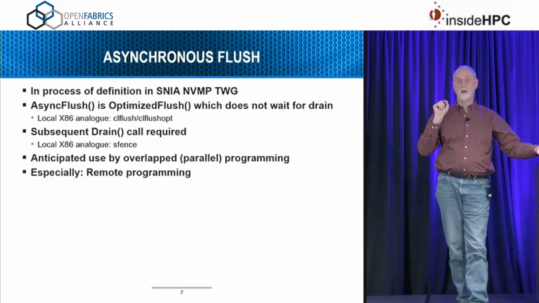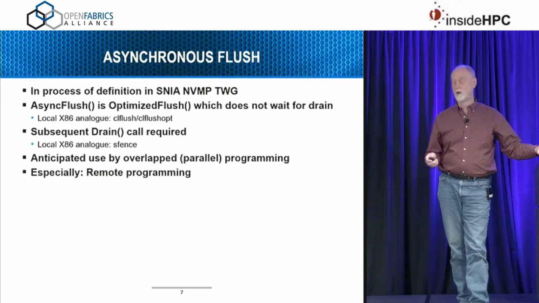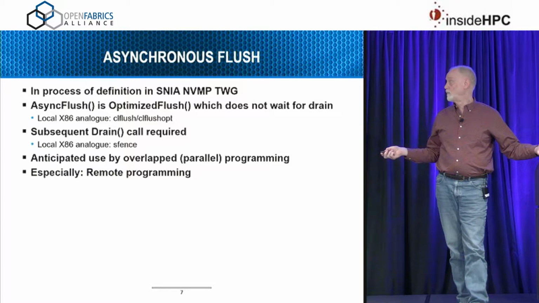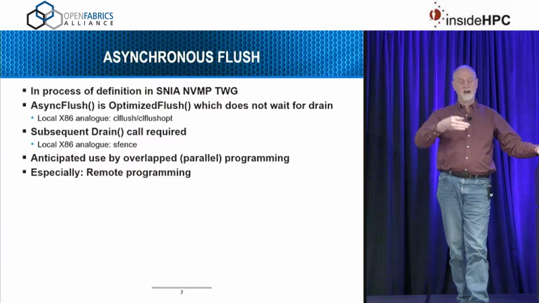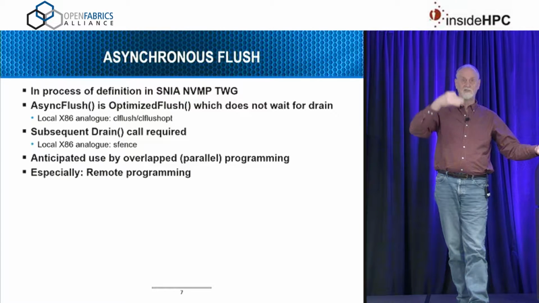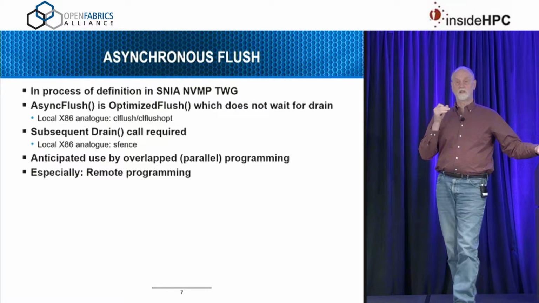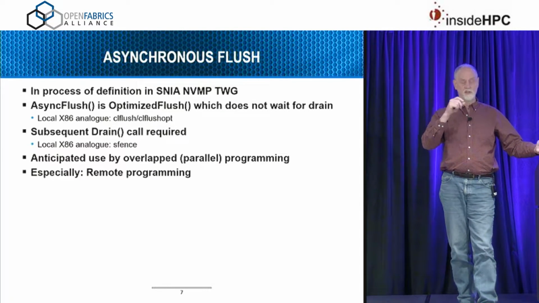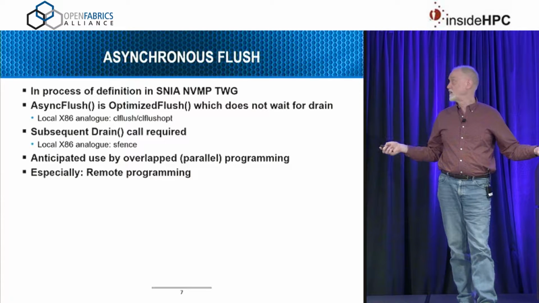And so by invoking CL flush carefully, you can flush it out of the CPU cache and into memory. I'll show you a picture. But it requires a subsequent drain call, and that's what we call sfence in x86, storage fence. It stops the execution until that flush is complete, right? Basically, CL flush asks for it to be flushed, but then the cache and the hardware all have to do their thing. So sfence waits for it. So you don't know that the flush is safe until the drain has returned.